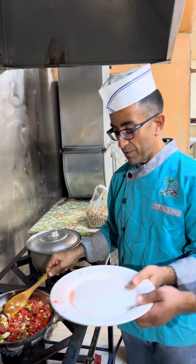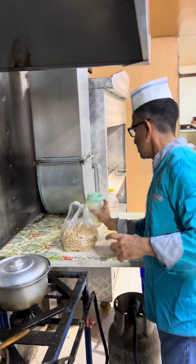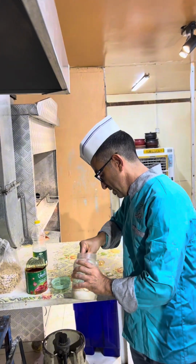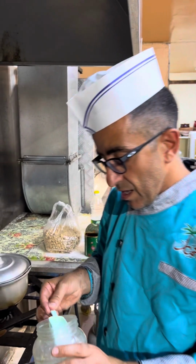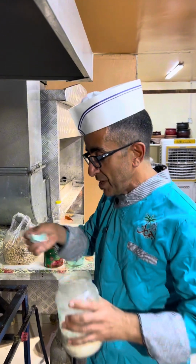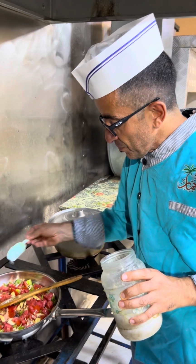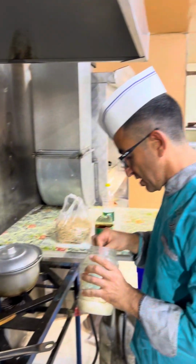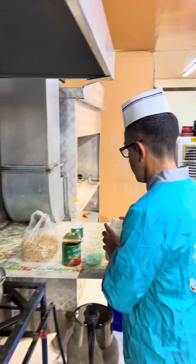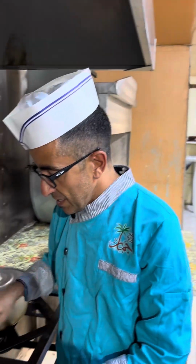And the water, I already prepared the water, thank you. Then I'm going to get the salt. I want to put a little bit of salt in there. The thing is that in the restaurant they use big quantities, big pans, big everything. For me, I'm used to cooking in the house, and I prepare it a different way. That's it. This is a tomato sauce, tomato paste. That's good. So I'm going to continue.